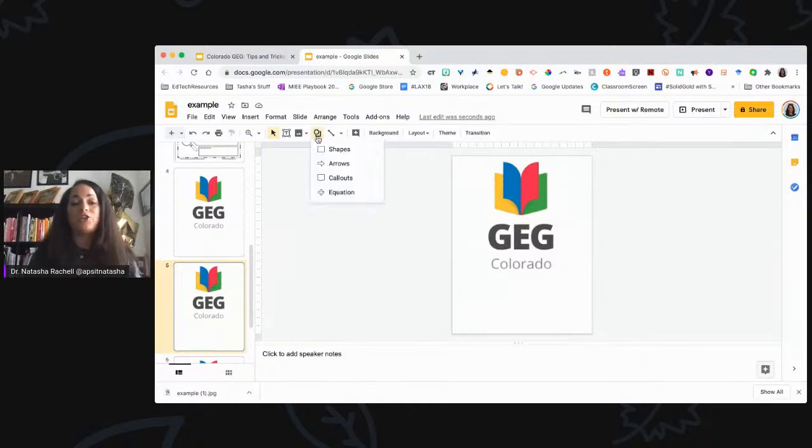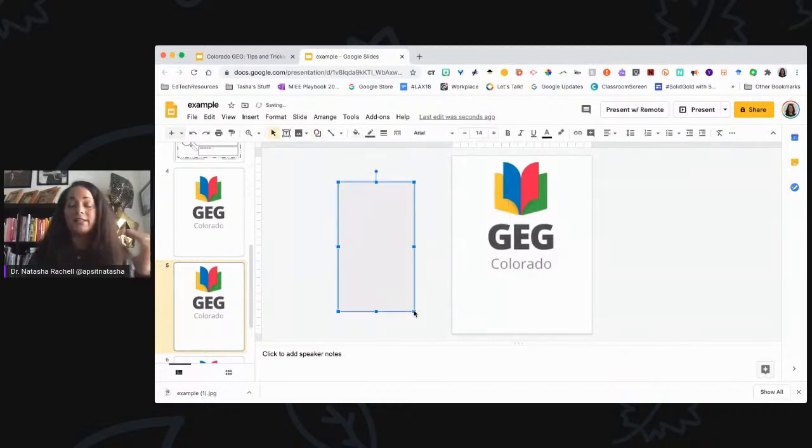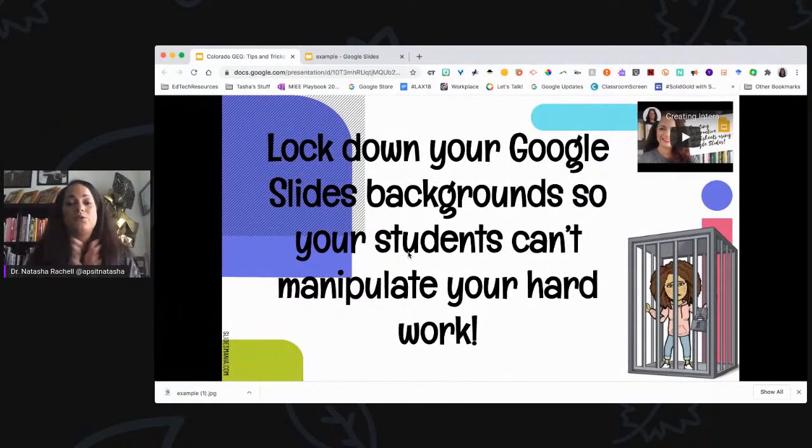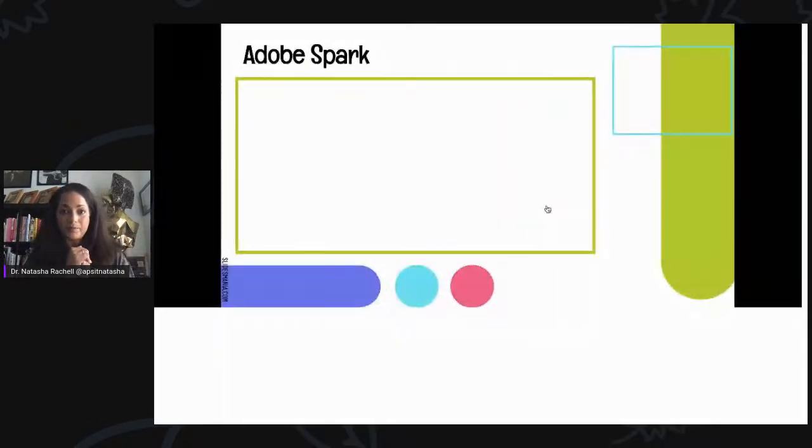Don't be afraid to use the space that you have on the sides of your Google products, whether it's drawings or slides or docs or whatever, to put the instructions here for your kids. This is a great place to put what you need them to do, the directions for their assignments off to the side, and then they can actually have this space to work. So don't be afraid to use the space to the sides, okay? So that's the first thing, locking down your Google Slides backgrounds. I have a quick little video that I've included for you. Again, everything is clickable. Feel free to click around.